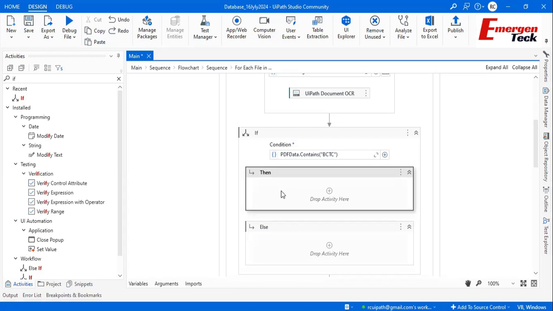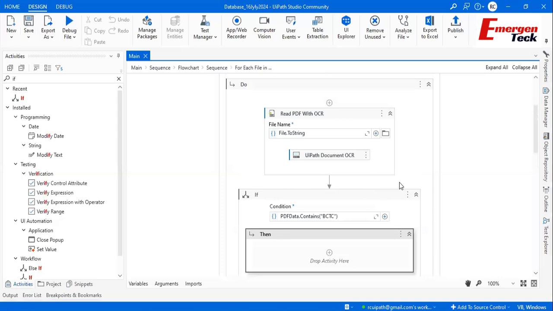Why have I explained this? Because this is the low cost solution. If you just want to extract any particular data, whether the invoices are the same or different, we will be able to extract it. So you can try this BCTC first, extract the data, and then try the combined solution we have discussed. Merge all the files into a single folder, put the condition with the If, and see it's working accordingly. Okay, clear? Any question?